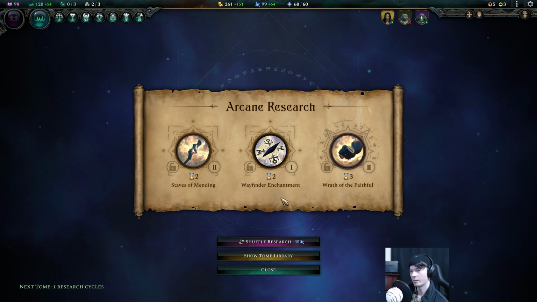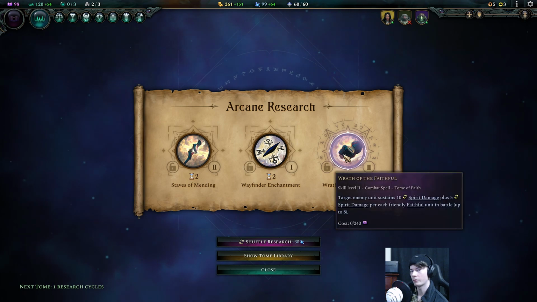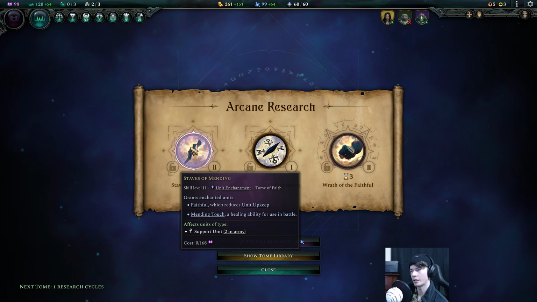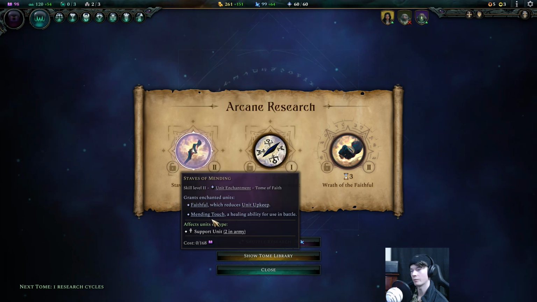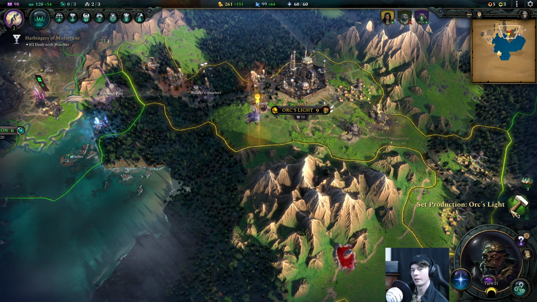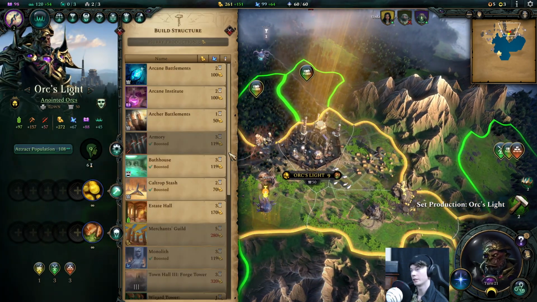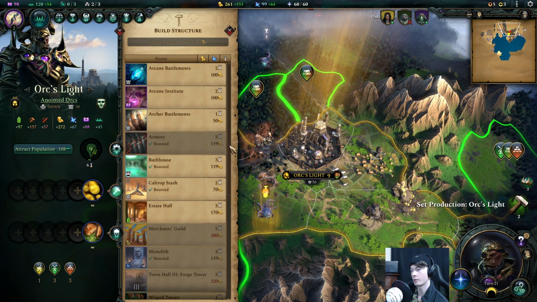So after we complete this next research, we're going to get another tomb unlocked. Getting Wrath of the Faithful would be a decent choice, but Staves of Mending will allow us to cast Staves of Mending to enchant our support units so they get reduced unit upkeep. And they get Mending Touch, which allows them to touch a friendly unit and heal them, which is very, very nice. Chaplains already have one ability to heal, and they get another ability to heal. That also applies to our other support units, such as our Steel Shapers.